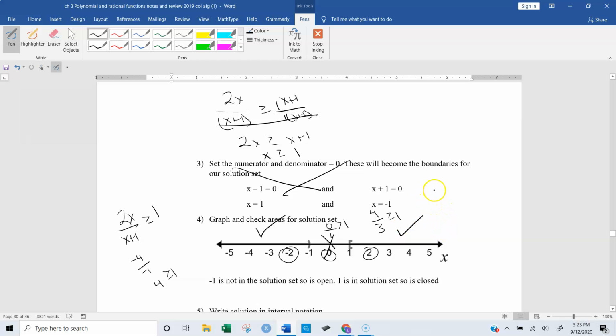Now you must also be careful with your parentheses. What you set the denominator equal to 0 cannot equal 1, right? Because that makes it undefined. So this is a parenthesis at -1. So negative infinity to -1 is how you're going to write this. So in your interval notation, you're starting at negative infinity and going to -1. Now we're going to union. It can equal 1 this time because we have a greater than or equal to when we solved. So it's a bracket 1, 2, positive infinity, parenthesis.